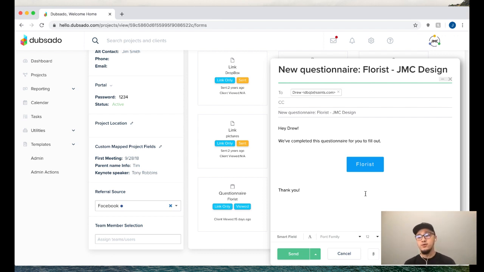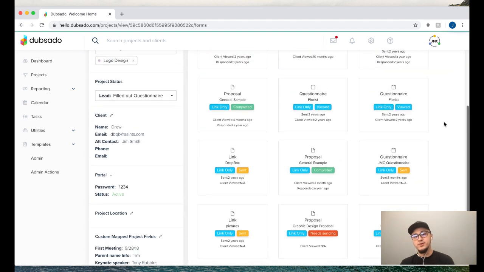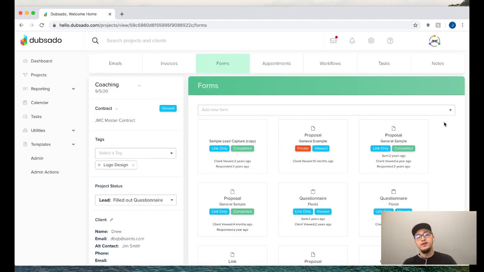Again, this does not require any download or login, and they can do so entirely on their phone if that's all they have. One thing I'll quickly mention as well is that each form within this area for each project has a status. You don't have to do anything for these to update, but it's nice to hop onto somebody's project and see what's going on. You can identify when you sent it, or when they last opened or worked on it, and if it's completed, you'll see that green status symbol that indicates it's done. It's a nice way to see what's going on in case you need to follow up with your clients.